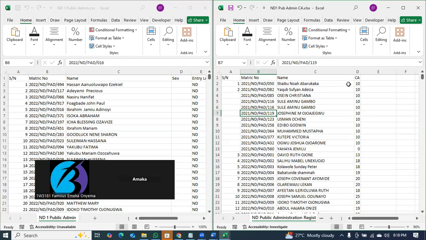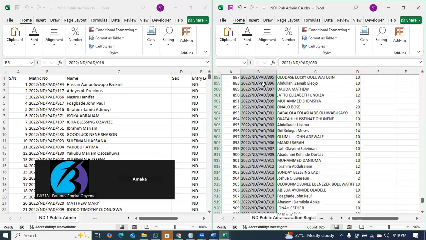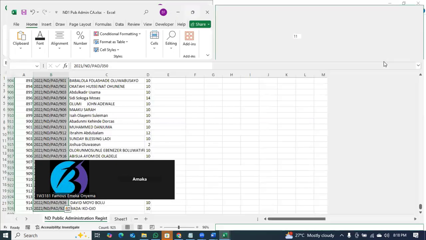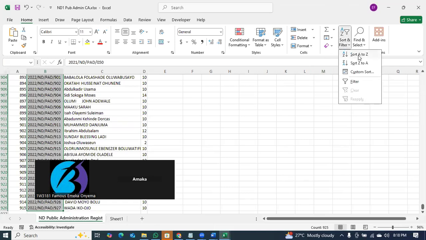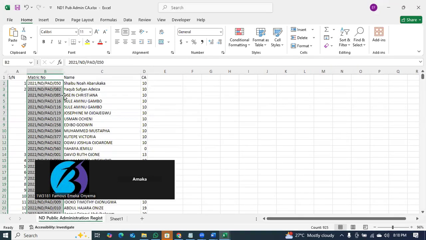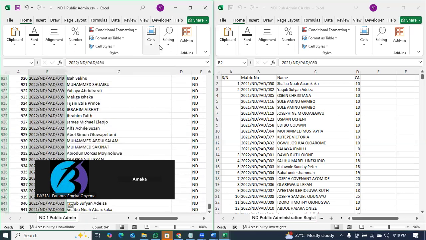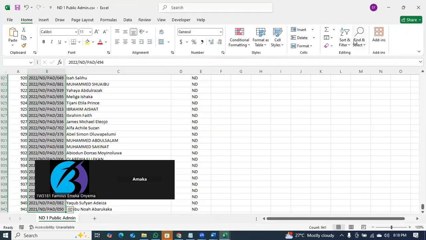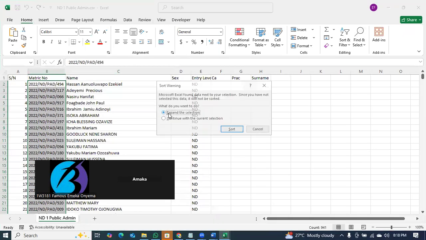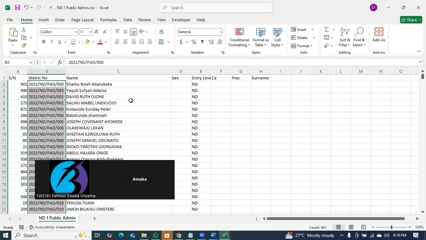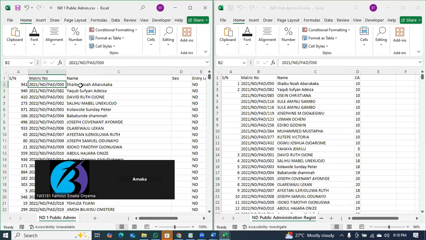So here is what we want to do. The task now is, how do I pick this test score and give it to the rightful owner? The lame way would be to select from here to the end, go to sorting and sort A to Z. When that is done, it starts with 50, then I can say, okay, this is 50. Maybe I could also sort here, go down to sorting, sort A to Z. Now, you see, there's even a problem already. This one is saying 50.